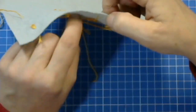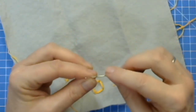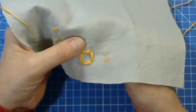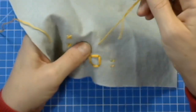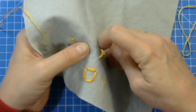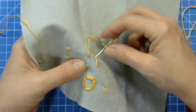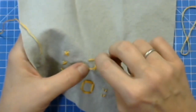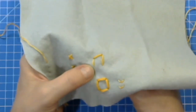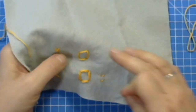And then showing you how to do the long stitch here with my thread is probably the simplest of them all, and there's different ways of getting that square done for the buckle but also for the decoration. So you can go through your work and then make one line like this, and now I'm already doing the second line. Because it's such an easy stitch, you can predict where you need to go next. So I'm running out of thread here, but it is a really simple stitch. Now you can go over this again, or you can make the stitches doubled up to start with. That's entirely up to you.